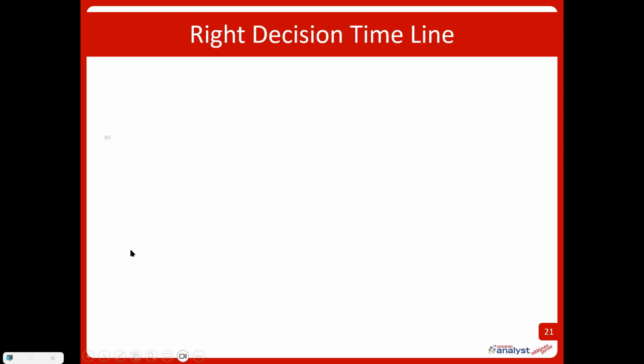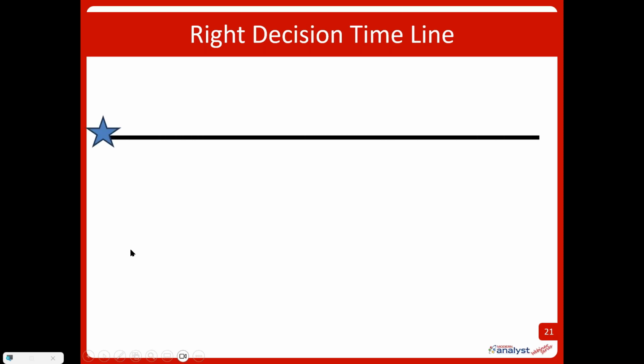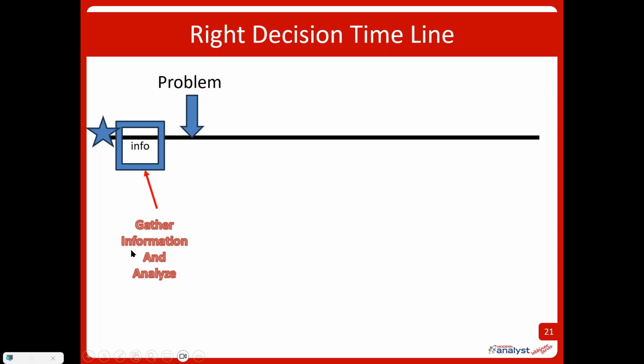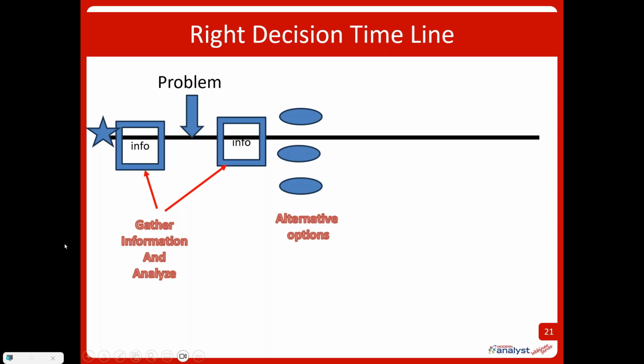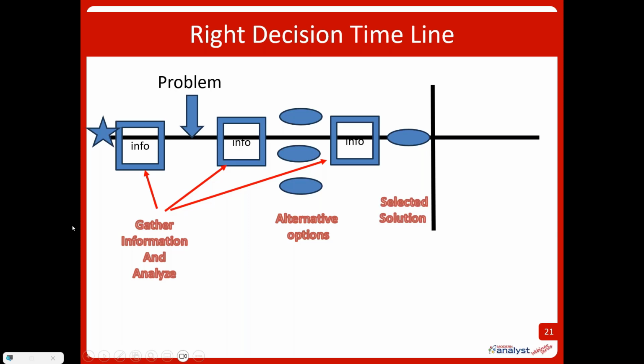As we wrap this up, here's a timeline. Here's the decision. Somebody says we need to decide about something, or we have a problem. The first thing you do as a business analyst when somebody says we have a new job, a new task, is that you gather information. So we gather information in order to define the problem, to set the context for the decision we're making. Then we gather more information so that we can look at multiple solutions, because we have to come up with alternatives. That's the rule. We saw that. So I come up with 3 alternatives as a result of that information. Now I'm going to do it again. More information in order to come up with a definitive statement of this is the one we recommend. This is the one we want to go with, and a decision is made.